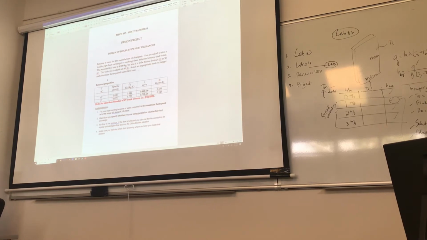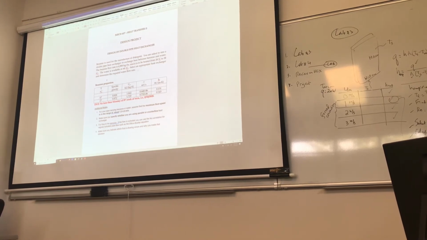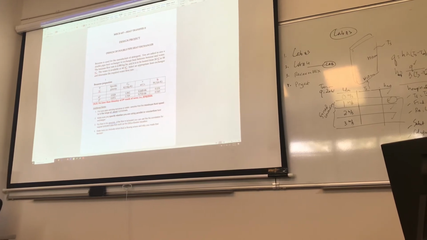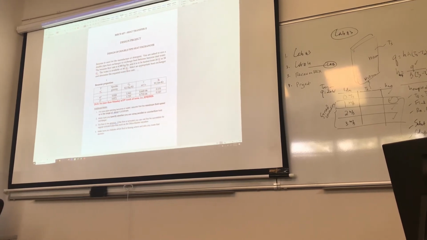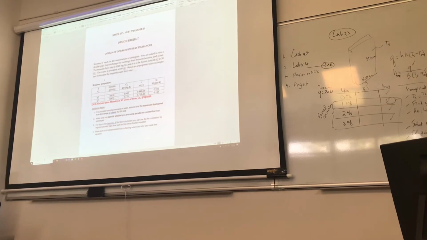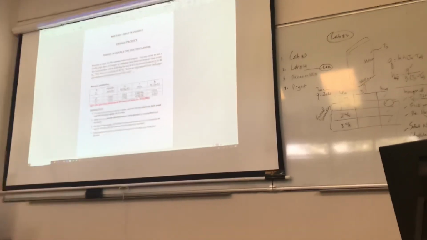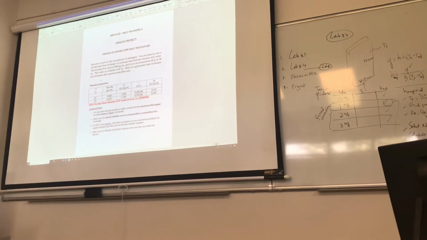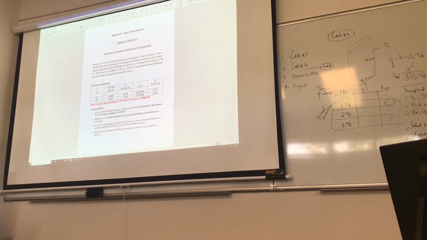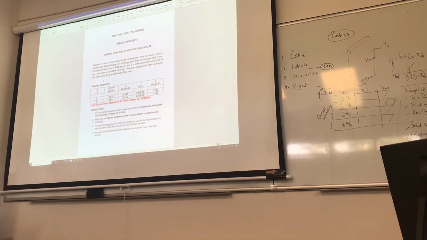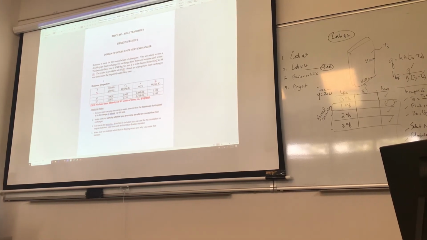The benzene flow rate is given to you as 4,500 kilograms per hour, and it's supposed to be heated from 24 degrees to 38 degrees. That's because your manufacturing process dictates that. Now, how are you going to heat the benzene? Well, it turns out that you have water available at 60 degrees. That's the only thing you're told. You have water that is available at 60.